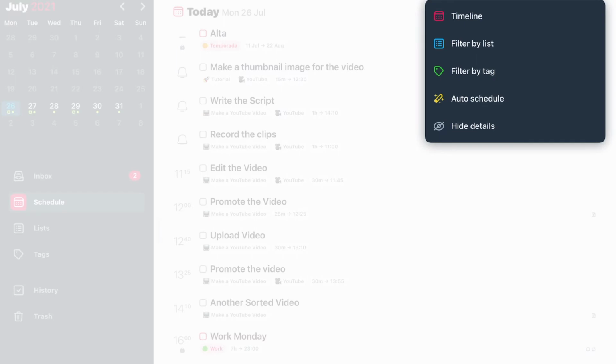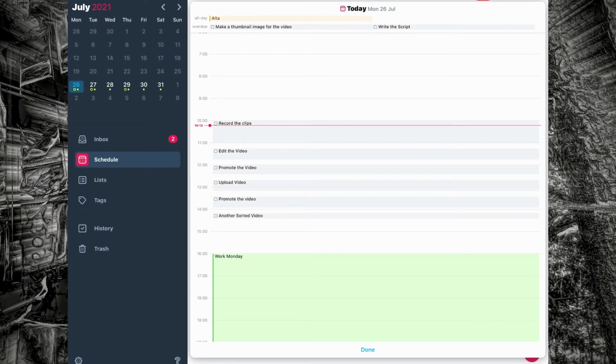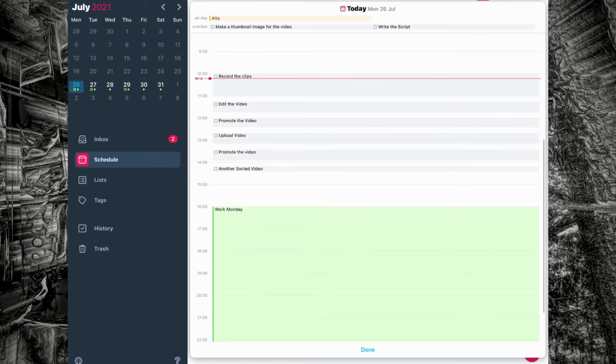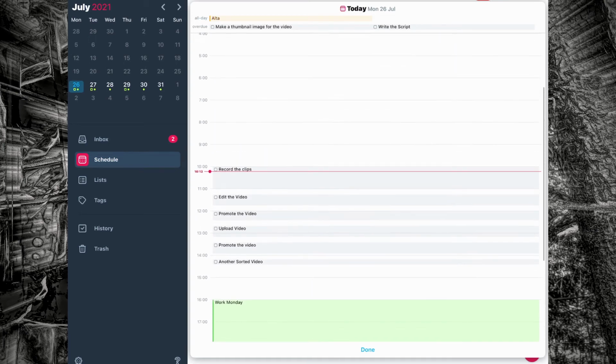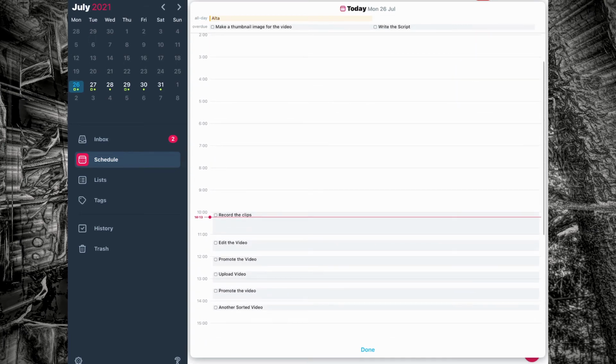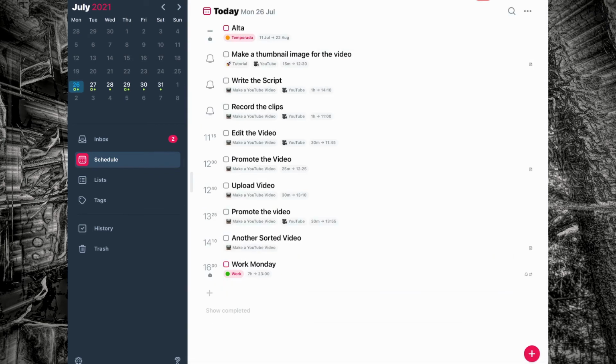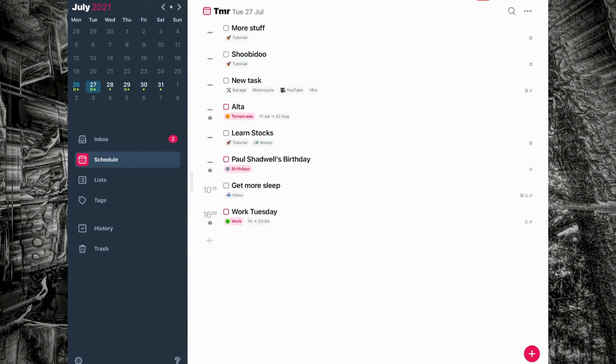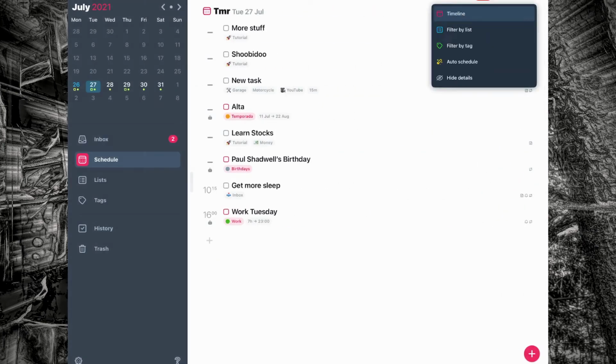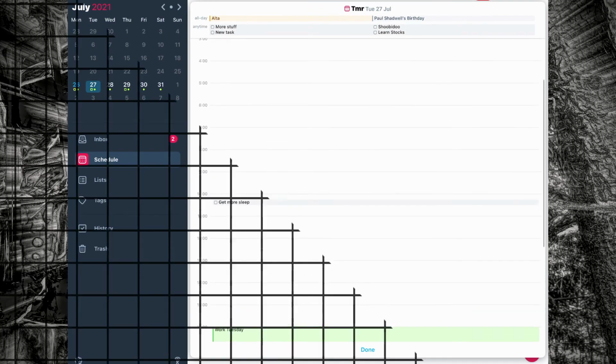Let's go to that there and use timeline. This is kind of like a calendar style view, and basically what it's done is it's put these tasks out in the calendar, and I can see more visually how they stack up during the day. And that's quite nice. Once you're in that list there, you can't move on to a different day. You just have to go back to choose the date in this one here. So this one here is to do that one, and I'll look at the timeline of this one. So that's the timeline for tomorrow.